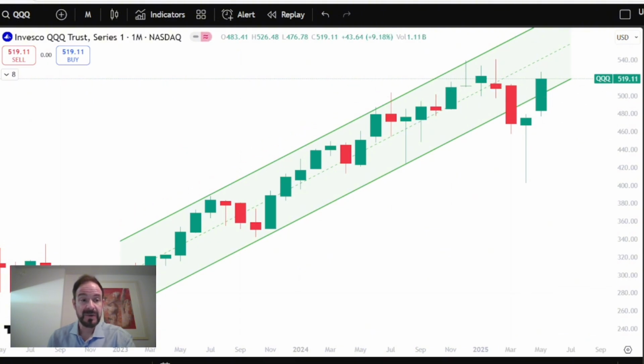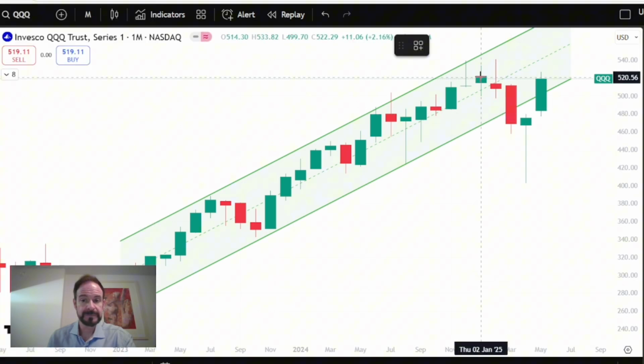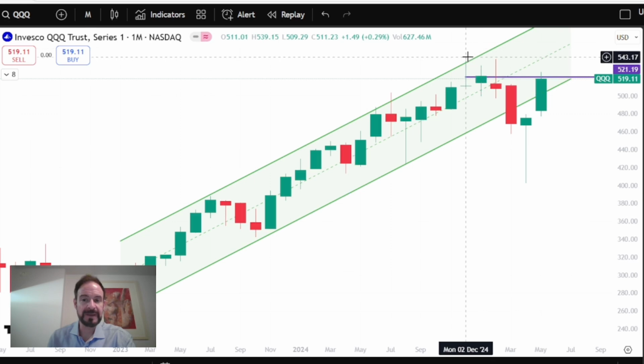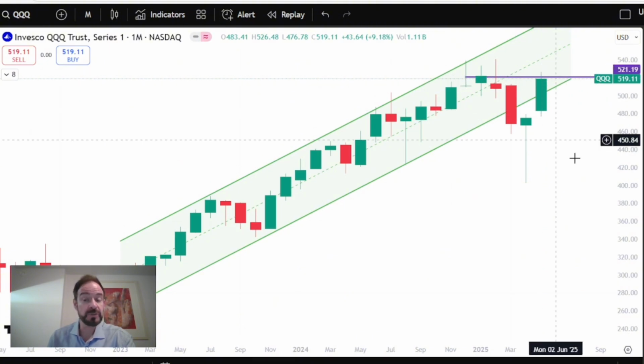But we also see this. We are in a zone where in the past we have sold off significantly. You see the long wicks. We went above it and got sold off on a monthly. Went above it, sold off. Went above it, sold off. Even this month in May, went above it, sold off. We didn't go above it by much, but we tried.